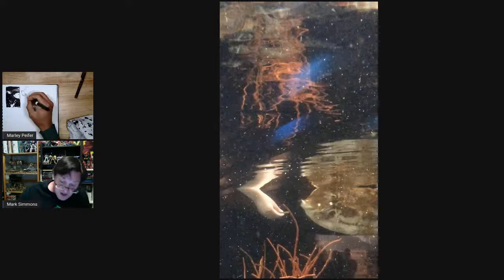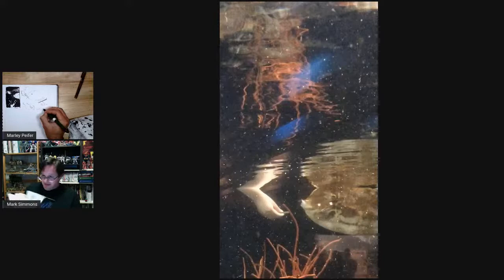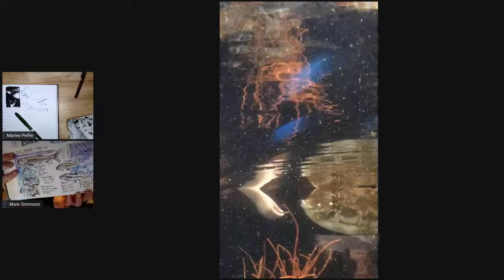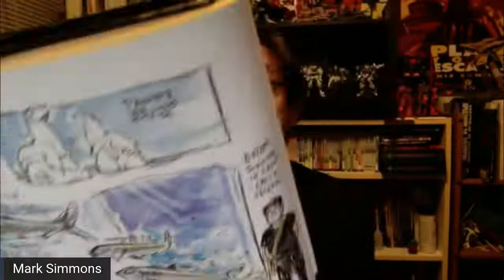So drawing fish in ink is a whole other kind of challenge dimension. There are some things about it that are similar to drawing moving mammals and some things that are a little different. A lot of the time with mammals, there are a couple of gestural lines that are important to get down quickly, and then you can continue fleshing out the whole creature based off of that. When I'm drawing fish, I try to get the overall shape pretty quickly and then build out the details. It requires a lot of concentration though, because you've got to get the proportions right.